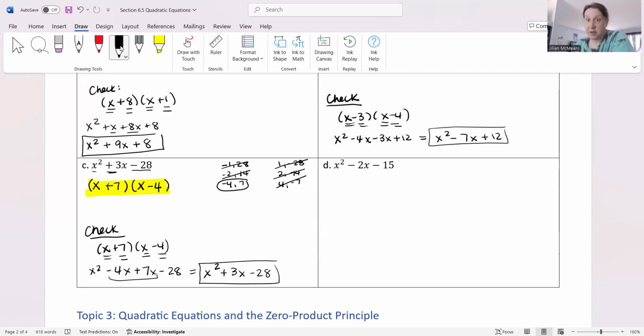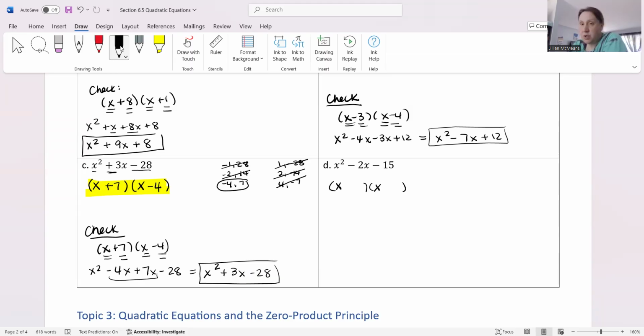So notice the answer here is the stuff that I've highlighted in yellow. The stuff below that is where we're just checking our work to make sure everything matches, okay? So last up, we have x squared minus 2x minus 15, all right? This is a quadratic trinomial where the coefficient on the square term is 1. This will factor to the product of 2 binomials, each starting with an x, okay?